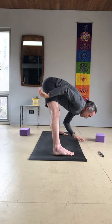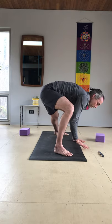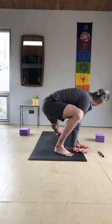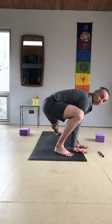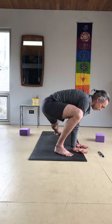Releasing both hands down to the mat. Adjust your feet, turning your left toes out at a 45-degree angle. And then walk your hands over to the left. We'll set up for the static variation of the transverse lunge on the other side. And really leave your outer foot grounded for a couple of breaths.